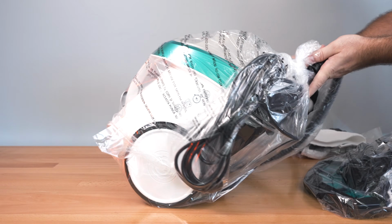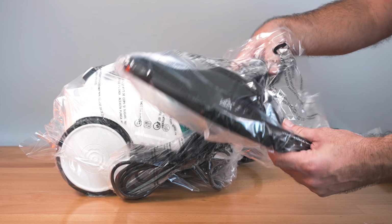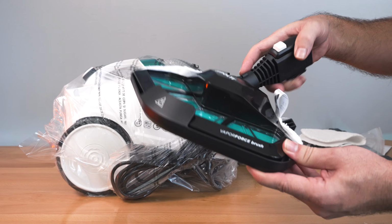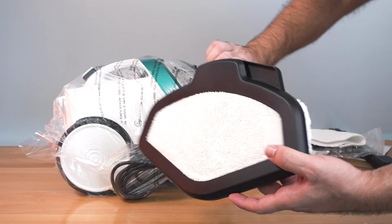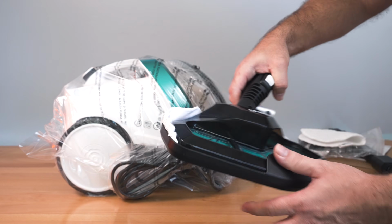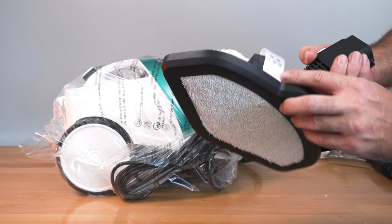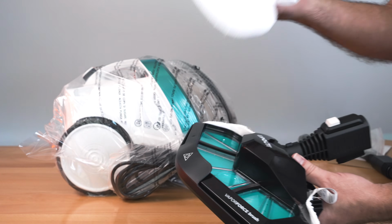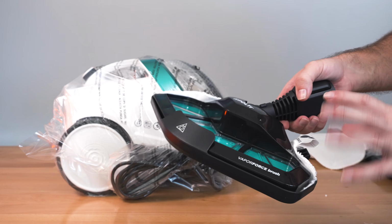And here we have the machine itself, and definitely looks pretty unique. Let's go ahead and look at this brush here first. So this is quite a unique looking brush, and I think they expect you to use this the most, I guess, for maintenance, for cleaning the floors, and it is quite large, so you can cover a pretty good area. So it does look like it sprays in multiple areas to have good coverage. And the same cloth here is the one that was extra. This is the size, so you do get 2 of them, which is nice because once one's dirty, you can wash it and have an extra one.